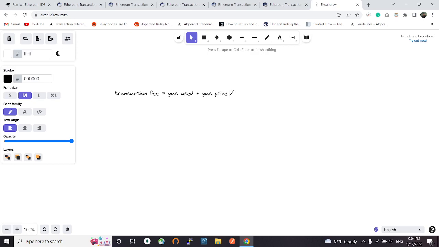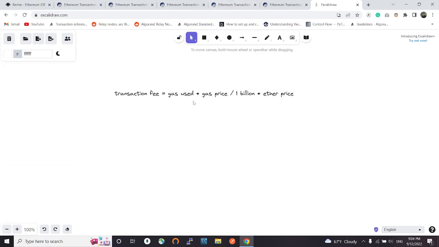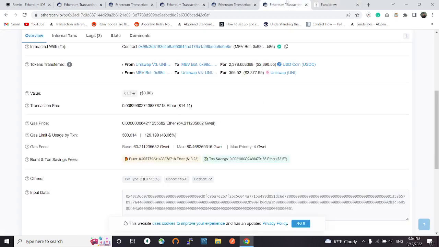This will give us the price in Gwei. Since 1 Ether is equal to 1 billion Gwei, we should divide it by 1 billion. And if you want the price of this transaction in dollars, we should multiply it by the Ether price. So this was how we used to calculate the transaction fee.